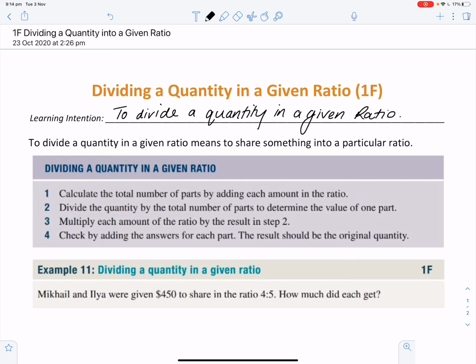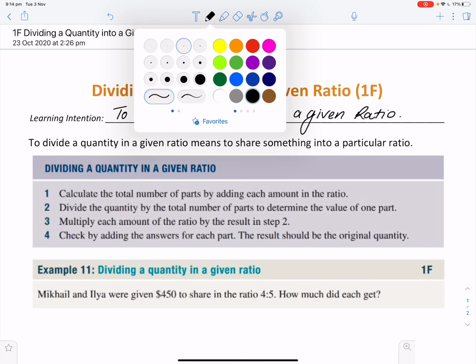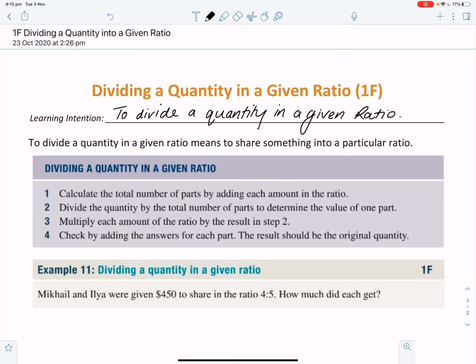So these are very common questions when we're working with ratios, particularly worded problems, where we're given a total value and we might be asked to split it amongst the ratio. We might be given a value of part of a ratio. So I might say the ratio of girls to boys in a class, for example, is 3 to 4, and there are 60 girls. How many boys are there? Lots of different questions.